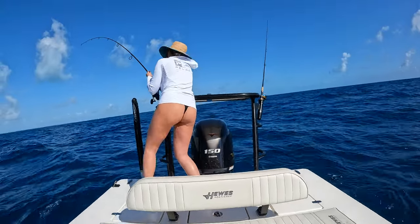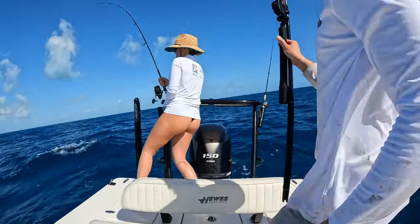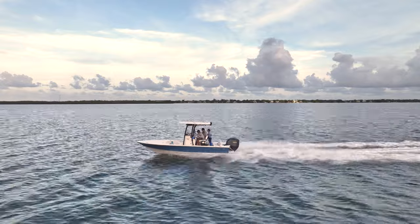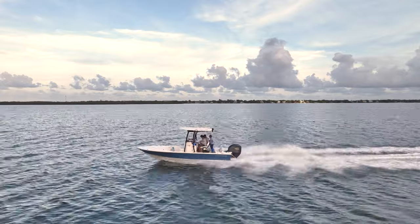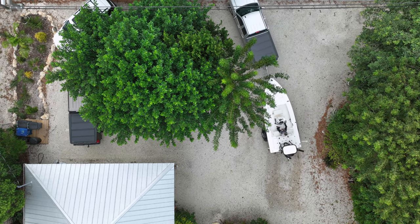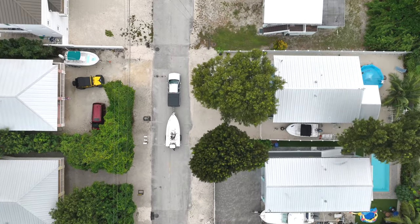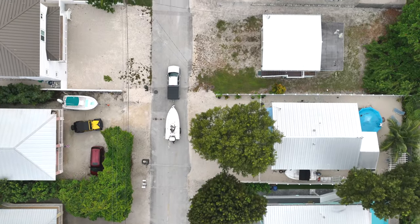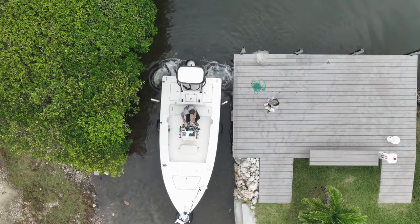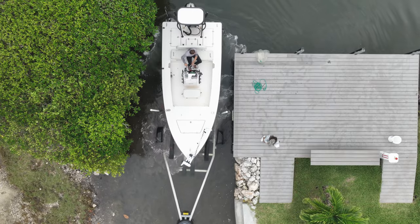Here in South Florida, only 7 miles from blue water, either style of boat can make it out on nicer days. Bay boats will of course have the better ride and are better suited for offshore trips than flats boats are. When it comes to trailering, if you already drive a truck you can easily trailer either of these types of boats. If not, the lower weight of a flats boat may work better with SUVs and other smaller vehicles. Be sure to check what your vehicle is rated to tow and compare that to the estimated loaded weight of the boat you're looking to purchase.